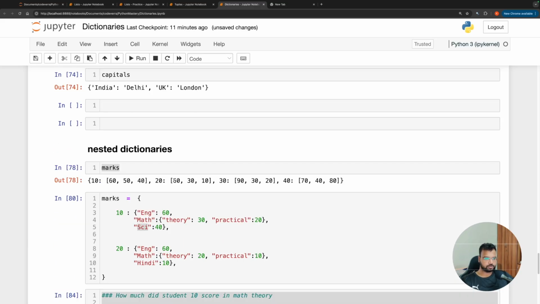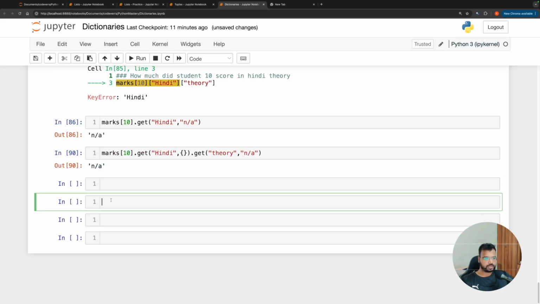In the contact information you can add the name of the person, and address and phone number. For some people you can have email, for some people you can have a phone number, for some people a fax number, and then try to index and see what happens. Try to create your own nested dictionaries and then try to index and play around and see under what situation you get what kind of error.